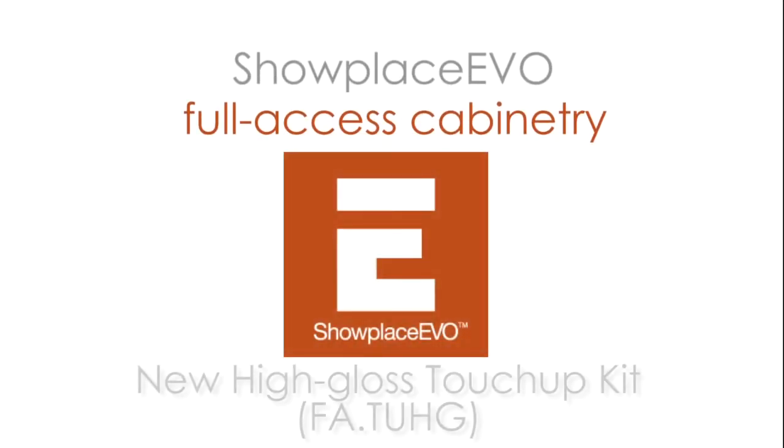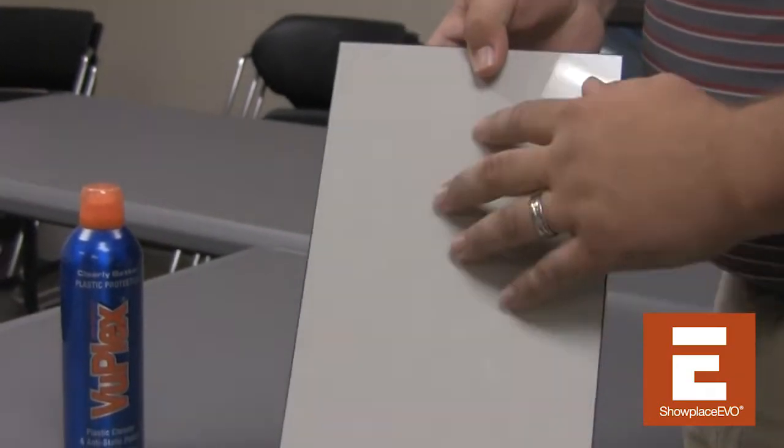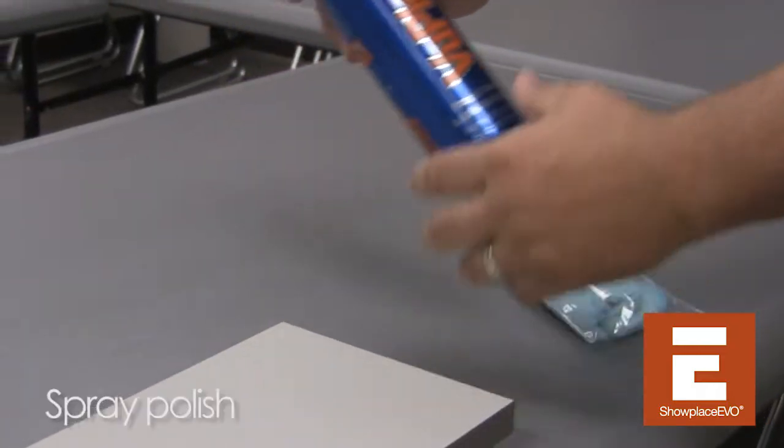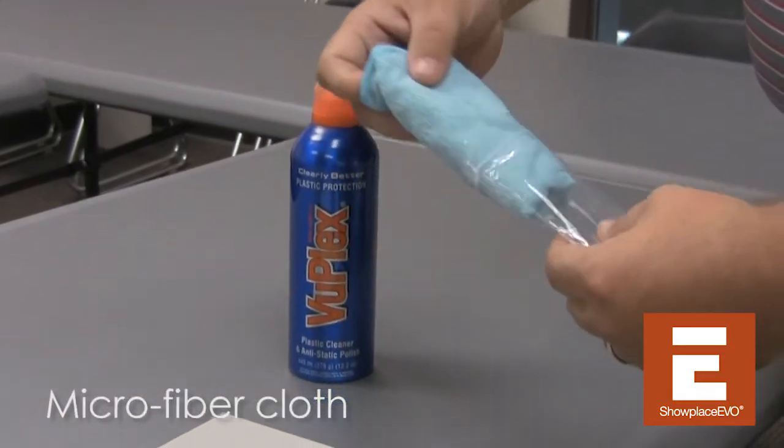The Showplace High-gloss Touch-up Kit keeps your Showplace EVO high-gloss doors and headers looking like new by removing fingerprints and minor scratches, leaving a polished look. The kit includes a polished spray can and a microfiber cloth.